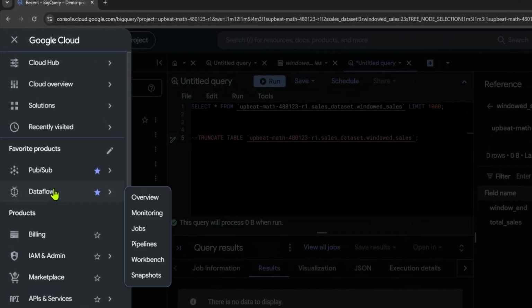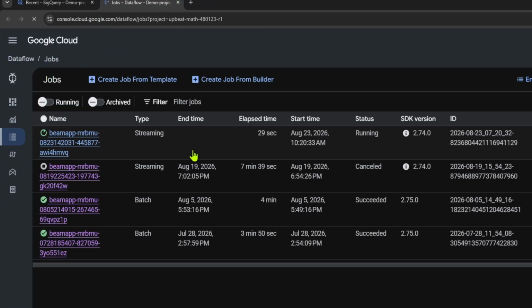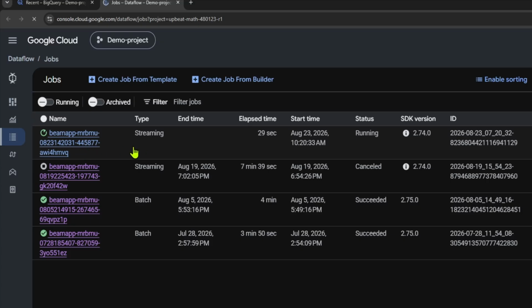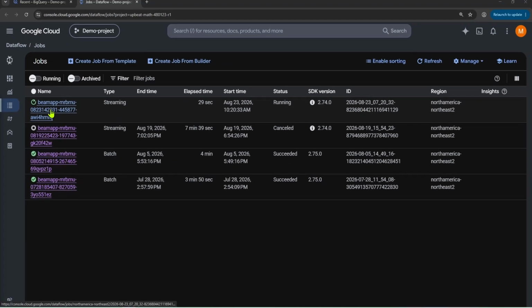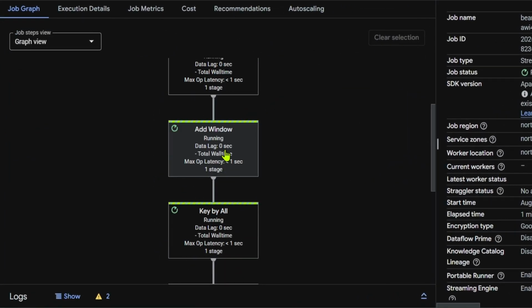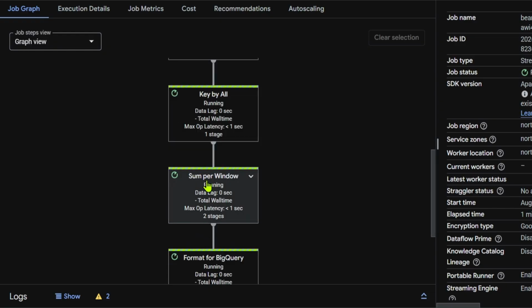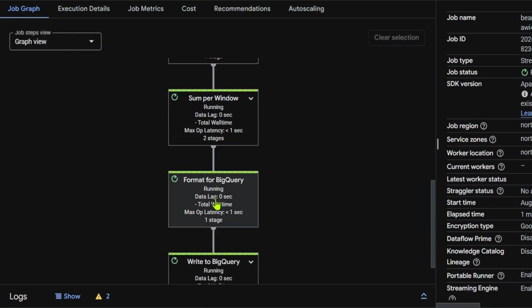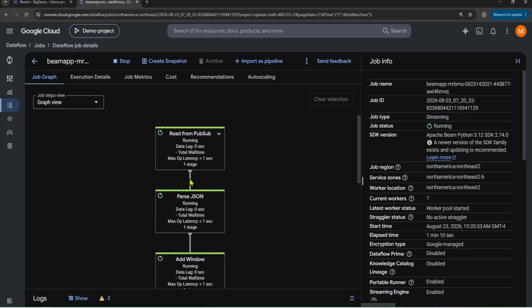Navigation menu, Dataflow. Let's open it in a new tab and we can see a new streaming pipeline is running. Let's go inside the pipeline and we can see all the steps. Here we can see the window and defining key and summing up the window and finally format and write into BigQuery. All the steps are here. So all of them are running.